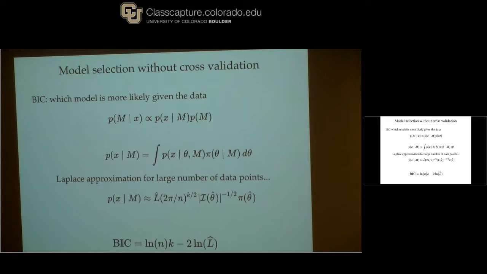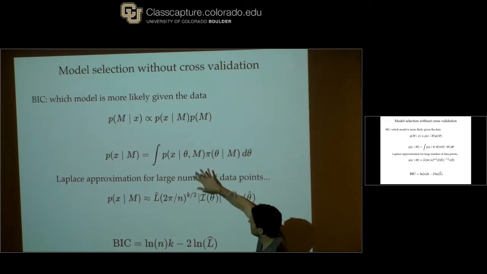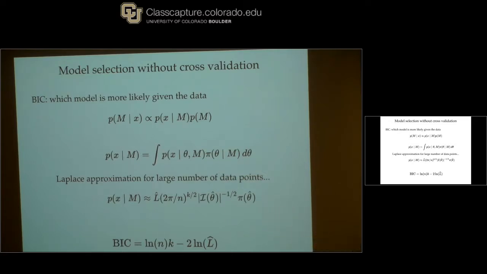Then if you want to make some simple analytic progress, you can approximate this by a Gaussian, which will tend to be a good approximation when you have a large number of data points. And you end up with some best fit values of your parameters. You have a curvature matrix. And what you find in the end is the part that really dominates when you have large numbers of samples is this bit out front here.